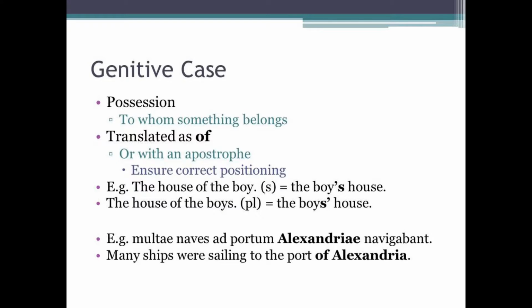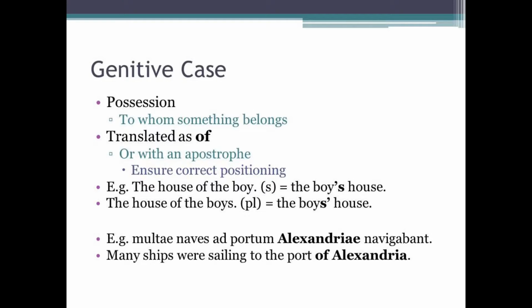So, for example, the house of the boy is also the same as the boy's house, and the house of the boys, plural, is the same as the boys' house. Notice how the apostrophe goes before the S in the singular form and after the S in the plural form.